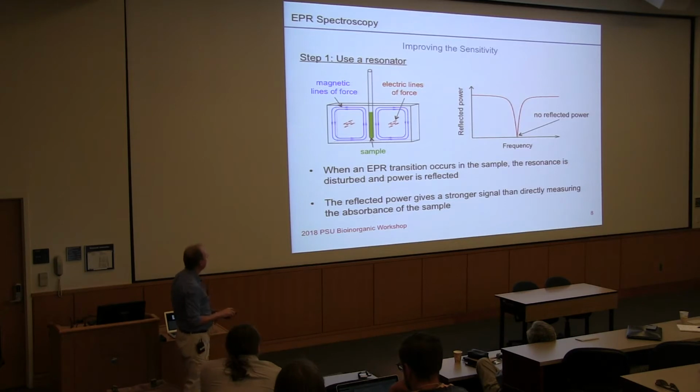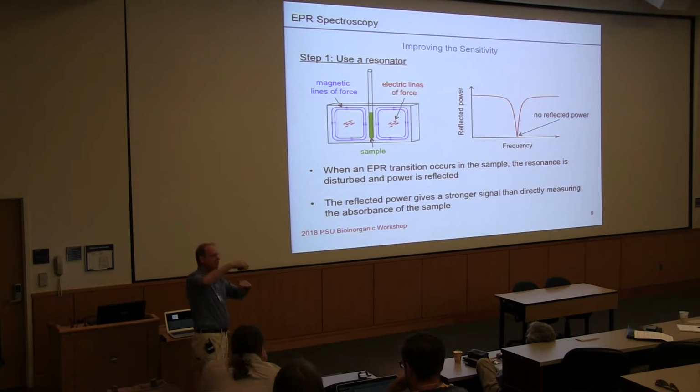And so the way we do the experiment is to lock the frequency of the microwaves at this resonance, right? So keep the frequency fixed at that point, and then we scan the magnetic field. That basically means we're adjusting the energy difference between our two levels, and when they match the microwave frequency, then I get this small amount of absorption by the sample. When that happens, I disturb the resonance, and it creates a traveling wave in my spectrometer.